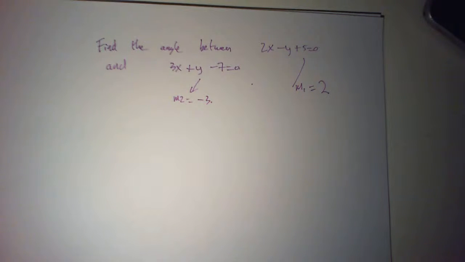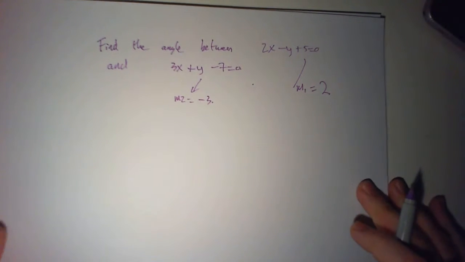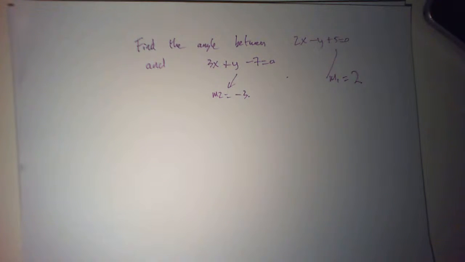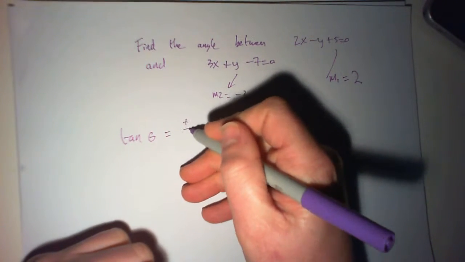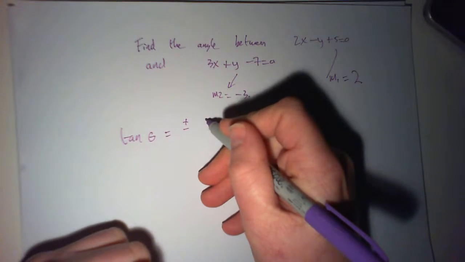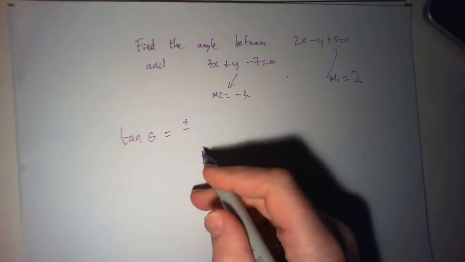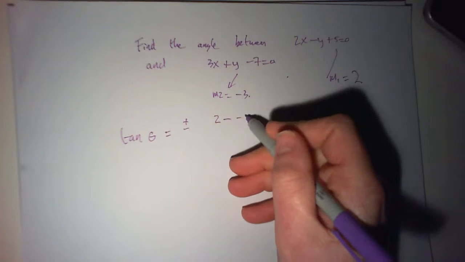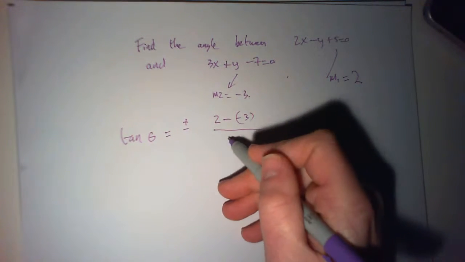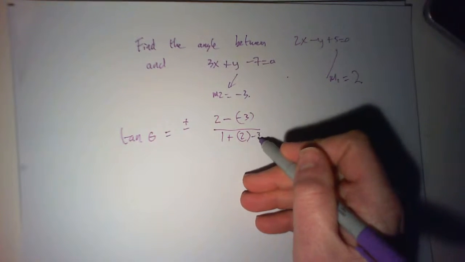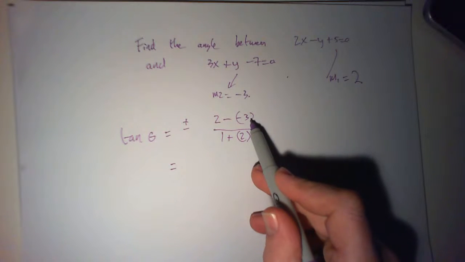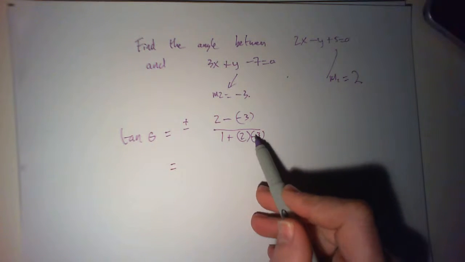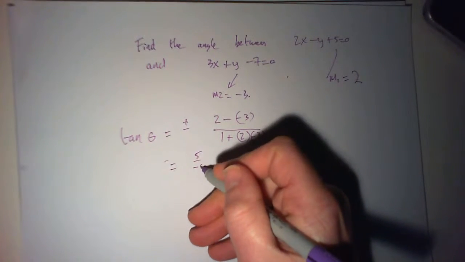And we're back. Okay, so hope you got it. Really do hope you got it. If you didn't, don't worry, we'll go through it. But remember, the key to start here is write down our formula. The tan of the angle is equal to plus or minus, but we'll go for the absolute value anyway on this one, of M1 minus M2 over 1 plus M1 M2. So it's 2 minus 3 over 1 plus 2 times minus 3. So that's equal to 5 over minus 5.